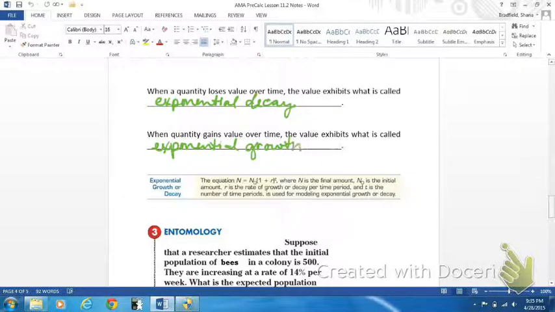So sometimes we can take both of these and use an example of a population where, in a small city or small town, over time the population tends to go down, people move away, so that would be an example of exponential decay. Whereas where they're moving to the large city, that could be an example of exponential growth, where over time the population increases in a large city.